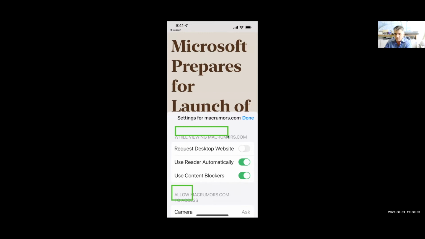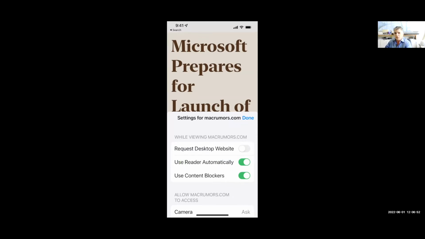So what I've been doing is this. I have use reader automatically, right? That's what's happening here. So let me put this page out of the way, sorry. Okay. There. So I'm using the reader automatically.